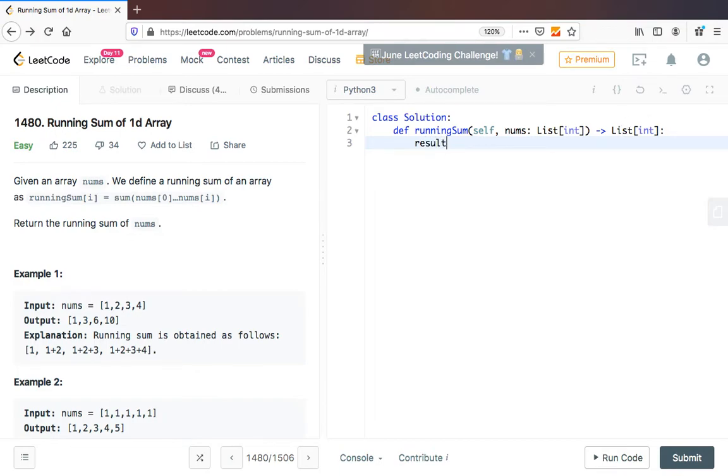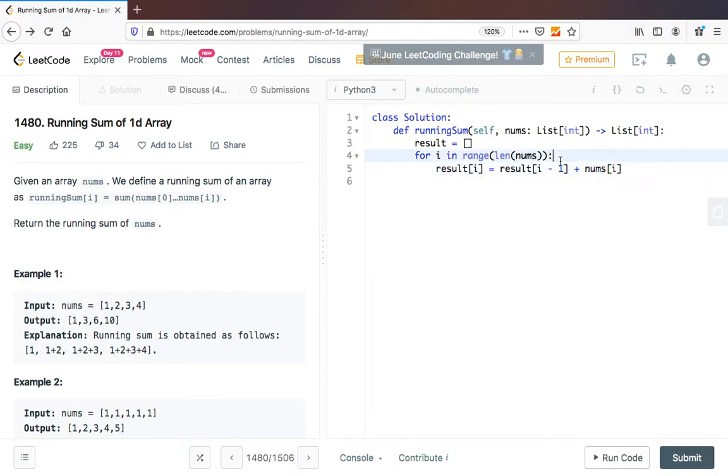That means we need an output list or array, and with that we should also be able to walk the input, and that is done in Python with the range operator. So here we use len. Now when you say range n, it goes from 0 to n minus 1. So you iterate over n elements indexed from 0 to n minus 1, and that's the effect of walking the whole input array. And then you might think that all we need to do is result[i] equal to the sum of the previous element, plus nums[i].